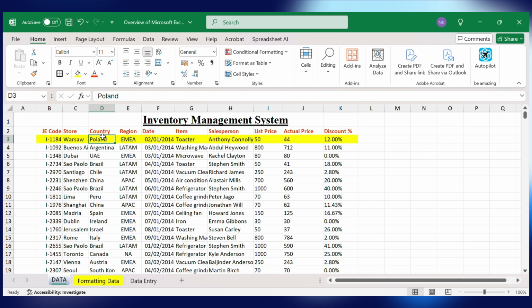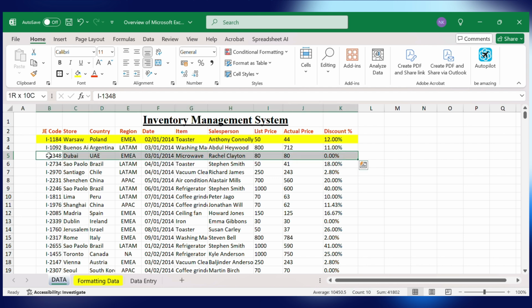Or better still, let's say there are some entries that the person has put in the order, but maybe the person hasn't come for the product or something, so you just want to make it stand out so that anytime you want to locate it, it's very easy. So for example, one of our stores is in Dubai. So with that one also, I want to highlight it and give it a specific color. I'll just highlight the whole entry.